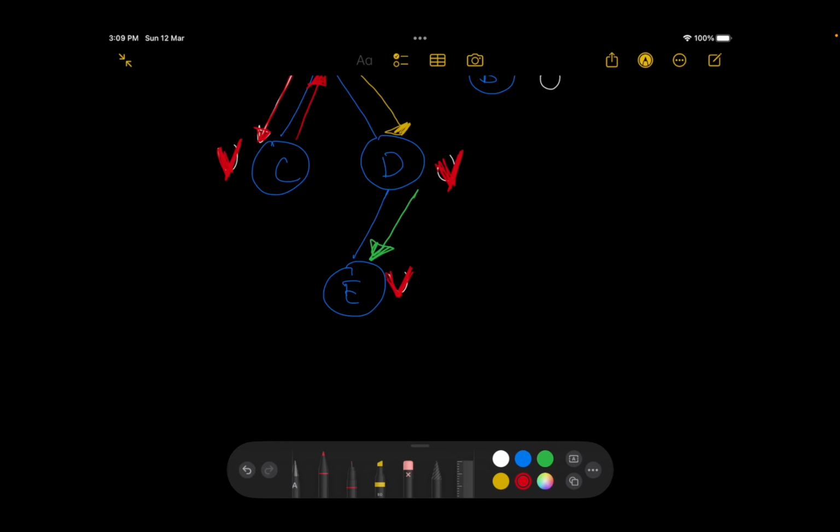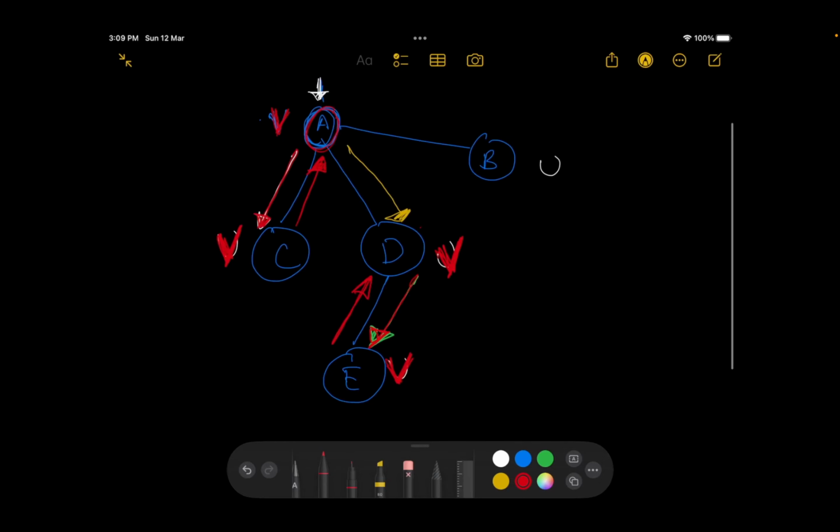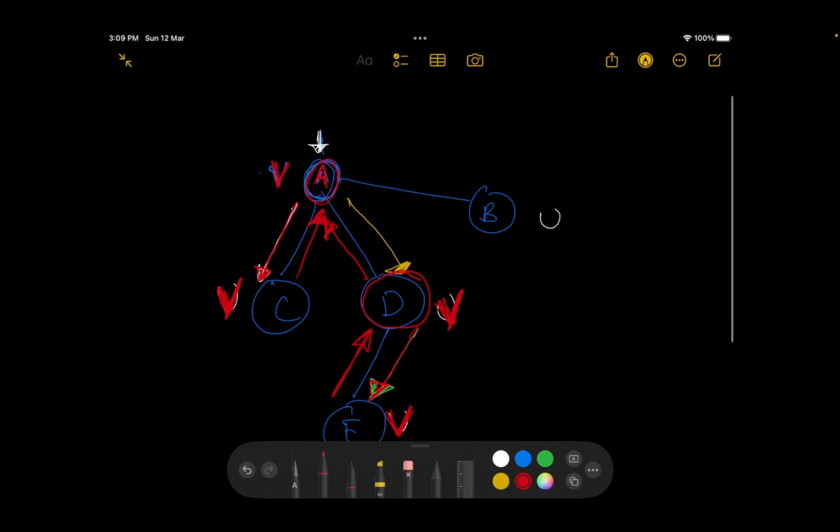So let's go back, right? We'll go back along the same path we came from. We'll come to D. And at D, we'll ask again, do you have any nodes that are not visited and are in your connections? D would say, no, I just had A and E and both of them are visited now. So let's go back to A. We'll ask A, is there any node in your connections that is not visited? It will say, yeah, I have a node B that is not visited. Let's go to that.